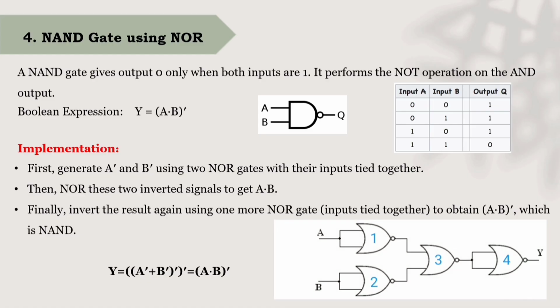So this is how the circuit of the NAND gate will look when it is designed only by using NOR gates. Here, from the first NOR gate, we are going to get the output as A complement. From the second NOR gate, we are going to get the output as B complement. The outputs of the first and second NOR gates are taken as the input for the third NOR gate, so that we are going to get (A bar plus B bar) whole bar. But we need only A bar plus B bar, so the output of the third NOR gate is considered as the input for the fourth NOR gate. So the output will become (A bar plus B bar) whole double bar. The double bar will get cancelled and we are going to finally get A bar plus B bar.